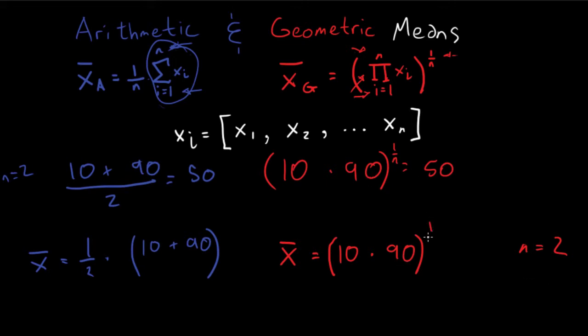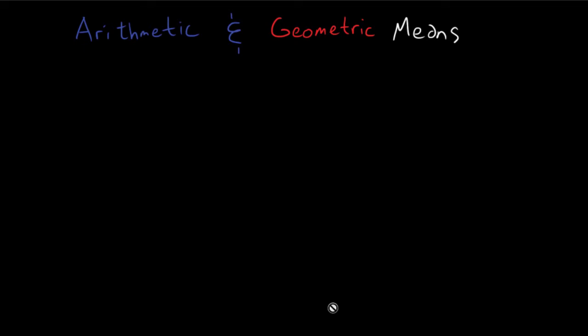So we raise it to the power of 1 over 2. And so that's how we describe our geometric means in terms of notation. When I first looked at arithmetic and geometric means, it was hard for me to figure out, well, what's the value here? I know that arithmetic means show the central tendency, and geometric means are showing the proportion, but how can we use that and do cool stuff with it?